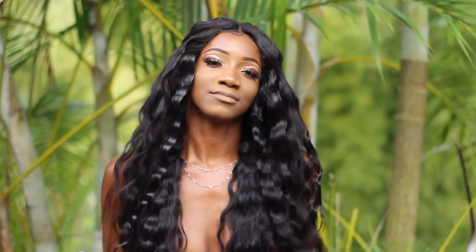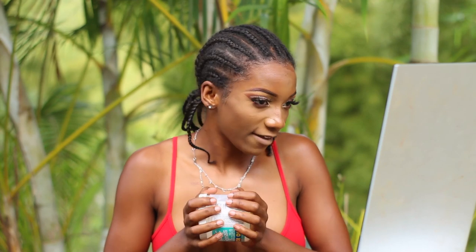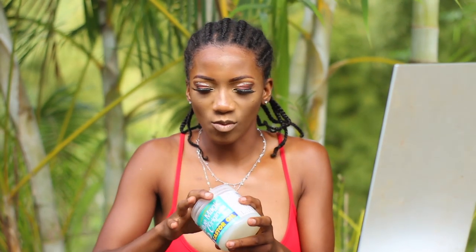On to the next hairstyle — we need to take off the wig. I always do glueless wig installs because I like taking my wig off at the end of the day. For this hairstyle you want your hair to look moisturized, not dry, so make sure your hands have hair oil. We're going to take out my braids because we're doing a braid-out. At my graduation, one of my friends wore her natural hair in an afro braid-out and it looked so good — I want to give people that as an option.